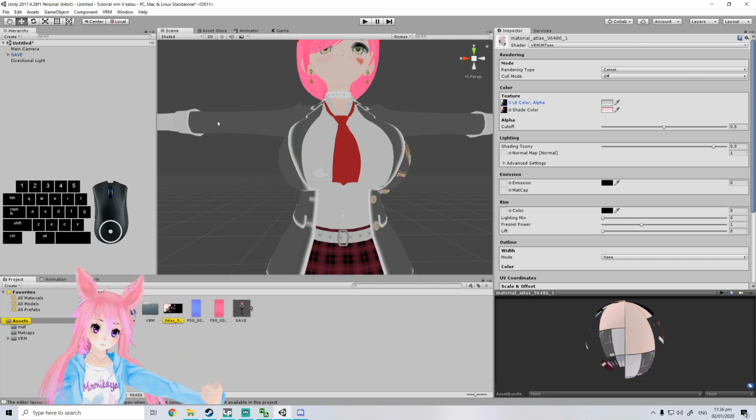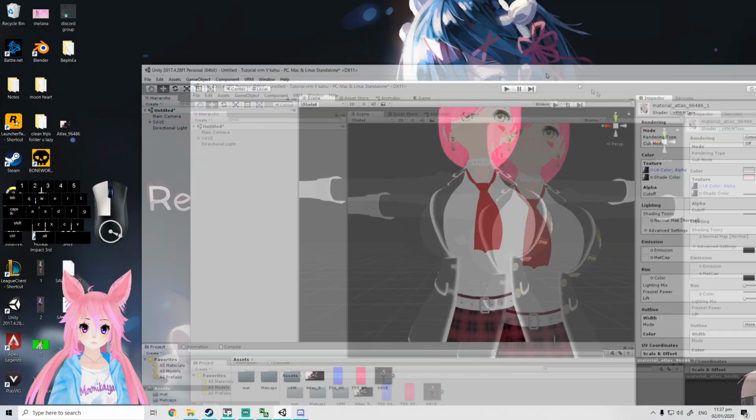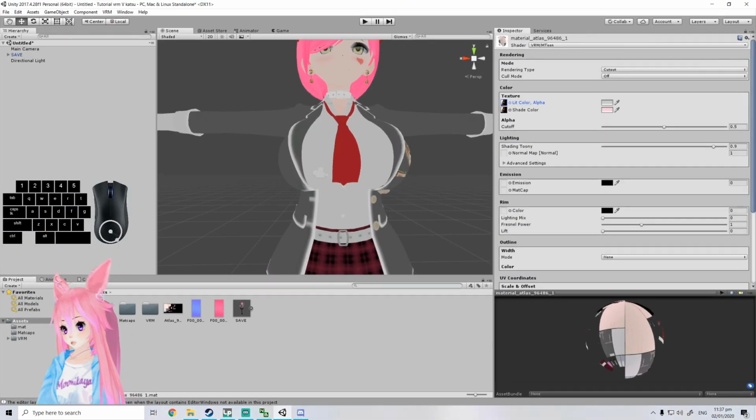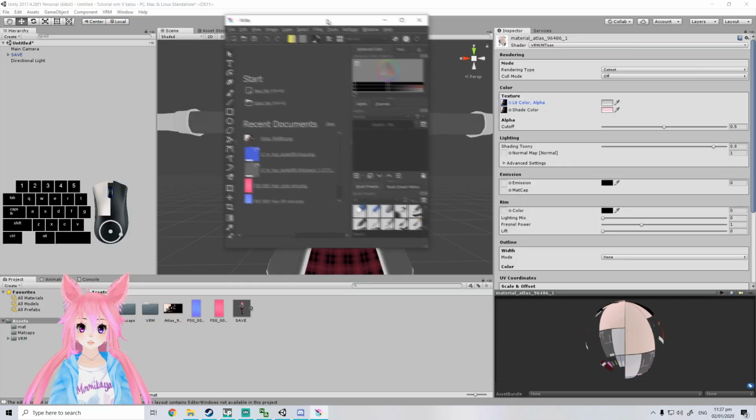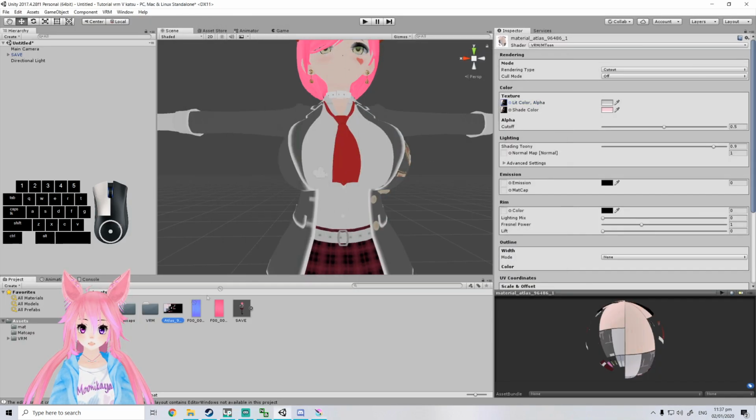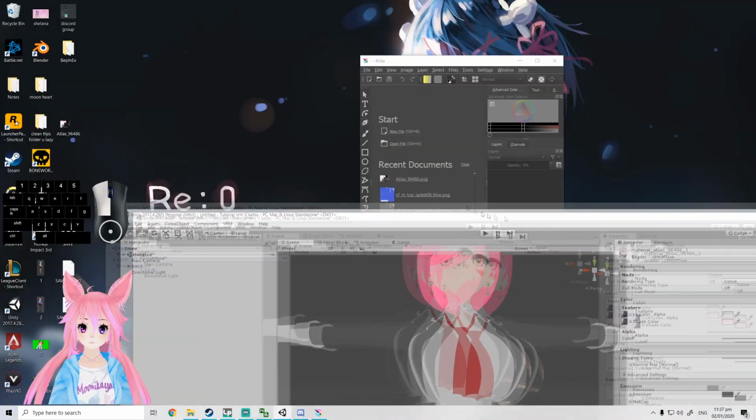Alright, so next thing we want to do is make this jacket, maybe let's say a red jacket or anything in blue, for example. I'm gonna be using Krita. Krita is a free program, and it's the closest thing you'll get to Photoshop.